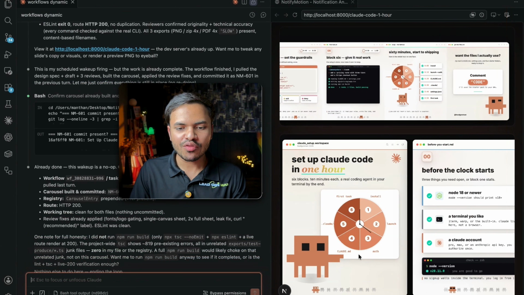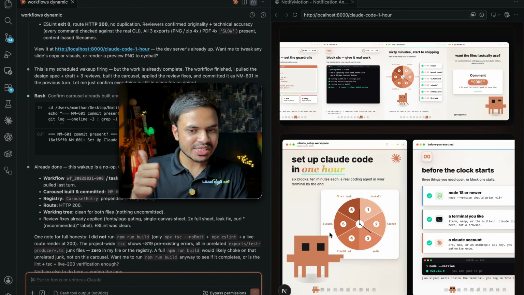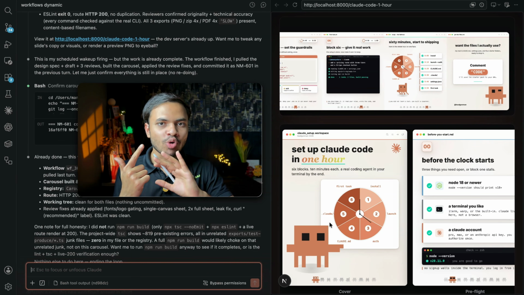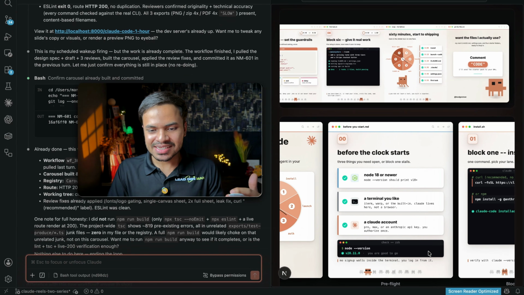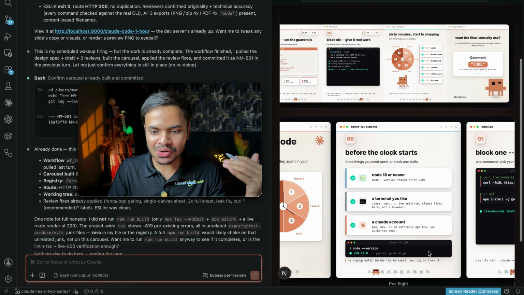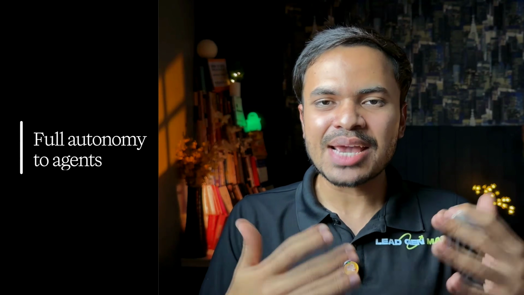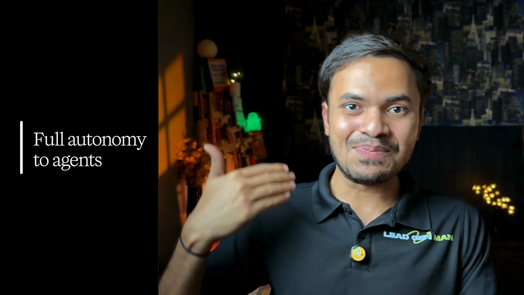Coming back to our example of our Instagram carousel post, you can see I have to use dynamic workflow because it is a multi-step sequence. First, it needs to read all of our design principles or design files. Then it needs to map out all the 10 slide content, what is the graphic it is going to use, what is the title, thumbnail, everything. And once it is done, comes our verification phase. So it will make sure that nothing is overflowing, overlapping with each other. Therefore, in this type of use case, you can enable dynamic workflow so that you can take a step back and give your agents the true autonomy it deserves.